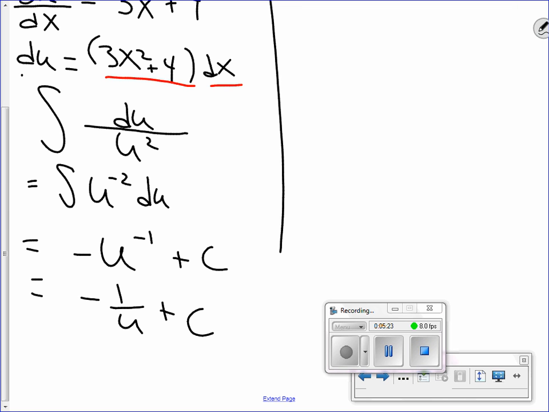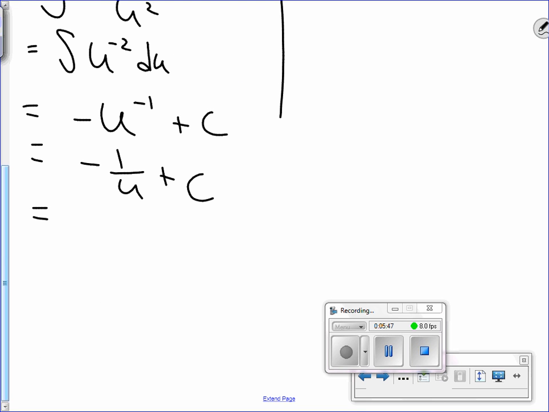But we got to do one more thing. So we did find the antiderivative. What do we have to do before? Yeah, we got to substitute back in and write our answer in terms of x. So you're given a problem in terms of x. You convert it over to u and du so you can integrate. You get your antiderivative and you switch it back. How lovely. So our answer is negative 1 over, what is it, x cubed plus 4x?